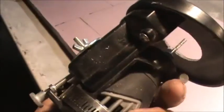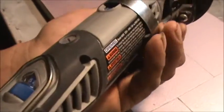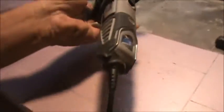The stand that's in there, I actually bought this years ago. It's a Craftsman tool. I don't know if they still do, but Craftsman used to make their version of the Dremel. It wasn't a Dremel, but it was a knockoff of the Dremel. And this is one of the special attachments for it at the time. It was for doing router work, and it works perfect with the Dremel. I've had to modify it a little bit over the years as the Dremels have gotten bigger, but that works really good. I can set my depth and everything with it.